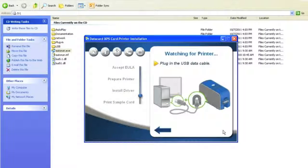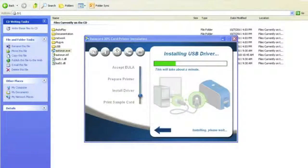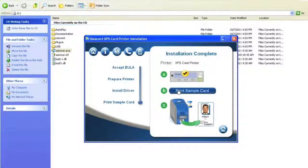Once the driver is done preparing your PC, connect the USB. After plugging in the printer, the software will automatically start installing the driver. Once the driver has installed, print a sample card.